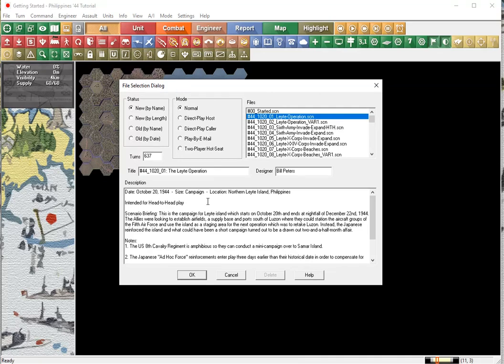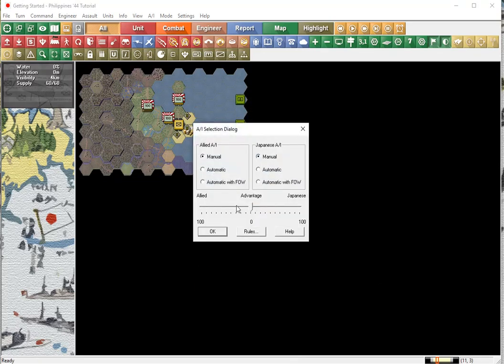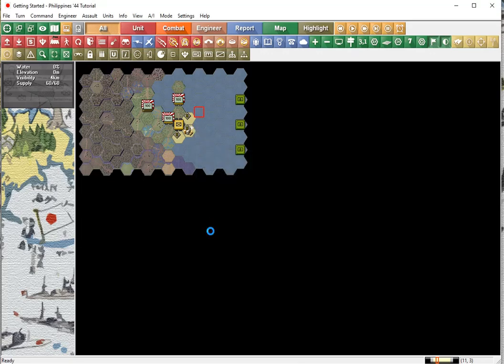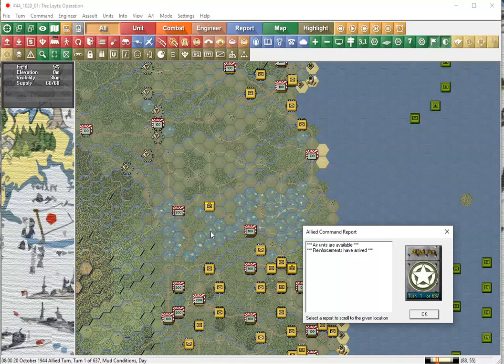Now, let's go ahead and say OK. And we're not going to save the previous game. We're going to go ahead and use manual for both sides because that'll give us an opportunity to play both sides. So let's hit OK. Now it'll take just a second here to load up the upcoming scenario. Plus it's a bigger scenario, so it'll take a moment to load. And there we go. It's all loaded up, ready for the Allied first turn.